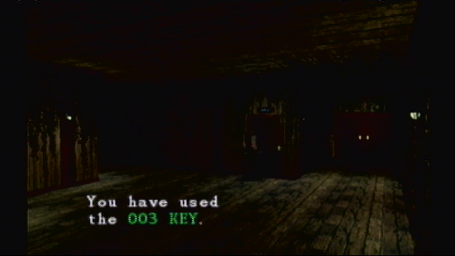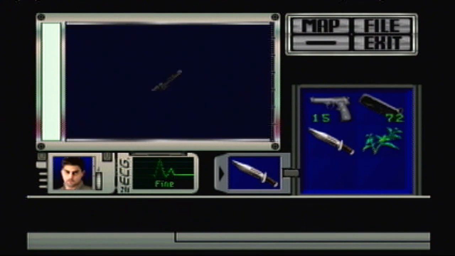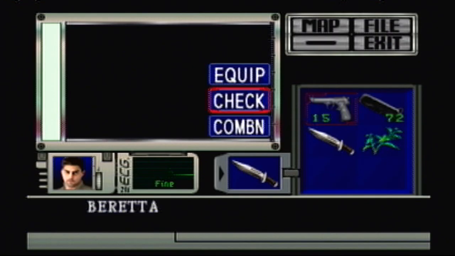You have used the 003 key. It's now useless. That's nice. Yeah, discard it. And let's go in. And from the last video, we know that the zombie's in the bathroom, so I'm gonna check that room last. I'm gonna get my pistol ready.